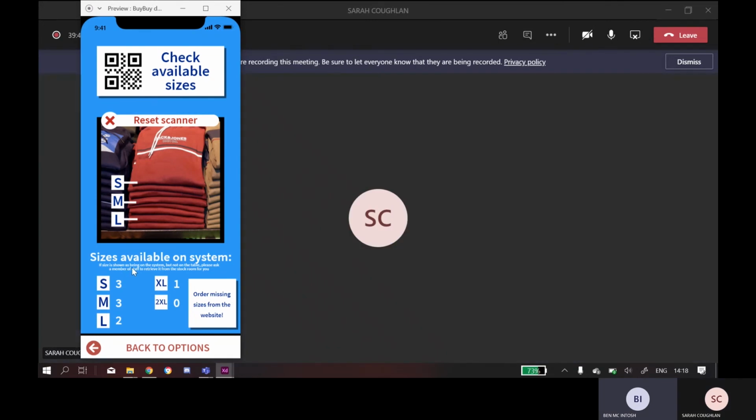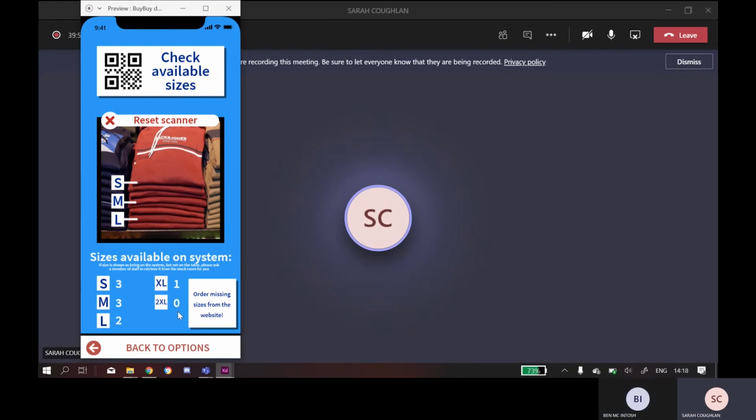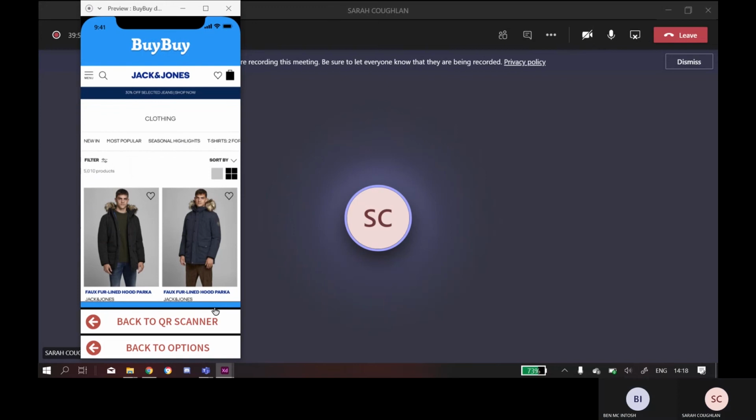So let's pretend, do you want to maybe pretend that you're trying to buy a double XL, one of the ones we don't have? Yeah. Cool. Okay. So what do you want to do from here? So we can check sizes from the website? Sure. So that'll just open the page on the website, basically. And it would usually bring you to the exact product you're looking for. I just took a screenshot of the website for this purpose.